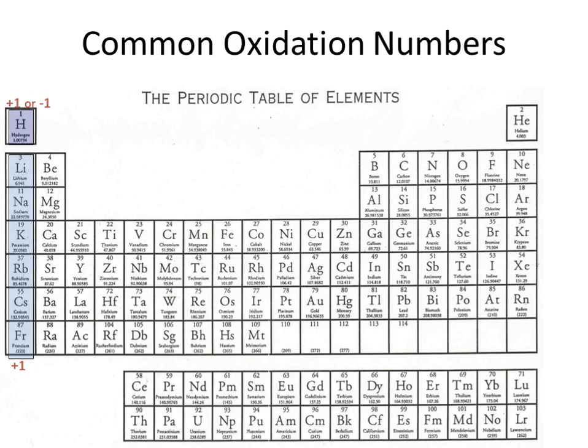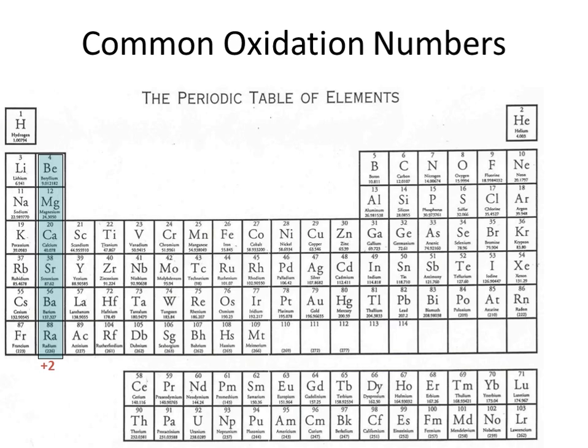If hydrogen, however, were to lose its electron, that one single electron that it has, it would be nothing more than a bare proton, and that is in fact how hydrogen usually spends its time. Its most common oxidation number is +1. It's very eager to give up that electron because that's the only one it has, and so it's not going to take much for another atom to come in and remove that.